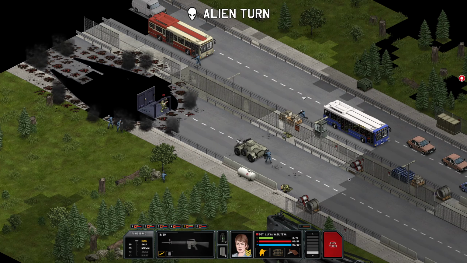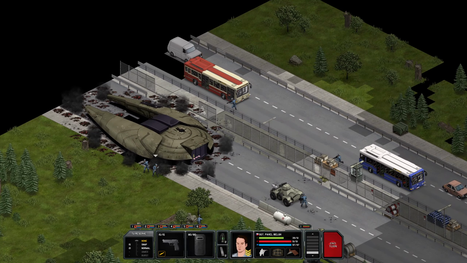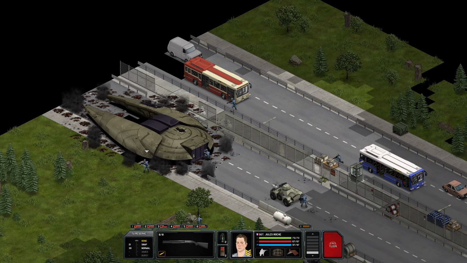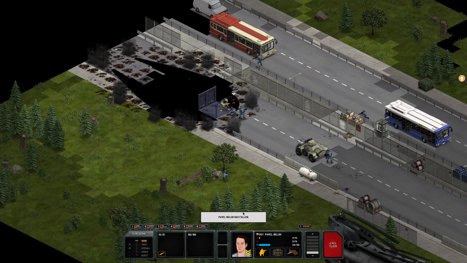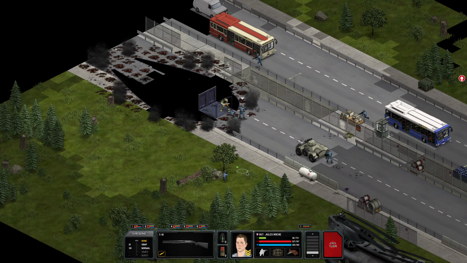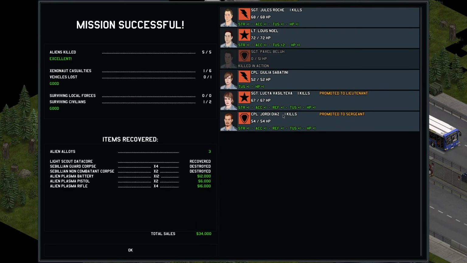Lucia decides to reaction fire finally. But she misses her first shot and doesn't get him with the second. Okay. Fuck. Pavel died. Sadly, this guy reaction fired. Pavel dead. Yep, Pavel's dead. Our first actual casualty.